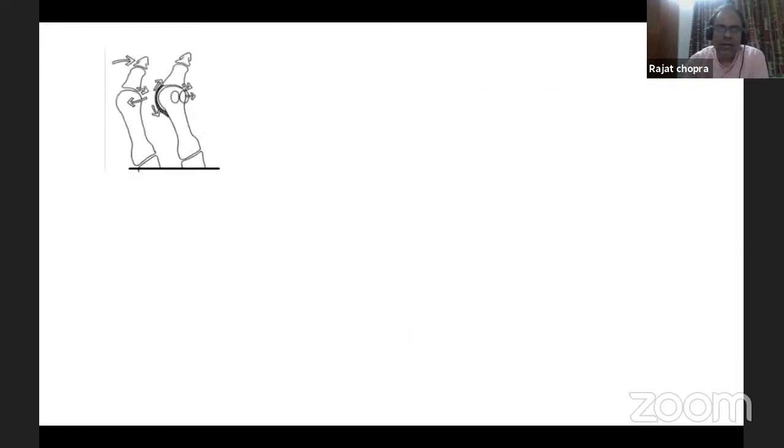So let's look at this slide. Now, I'm trying to explain this in detail. This is your big toe, and that's the metatarsal, which is the first metatarsal, and the proximal phalanx. What is happening is, if you believe that there is attenuation of the medial side of the capsule, and then there is a shrinkage, it is causing this lateral shift of the phalanx.